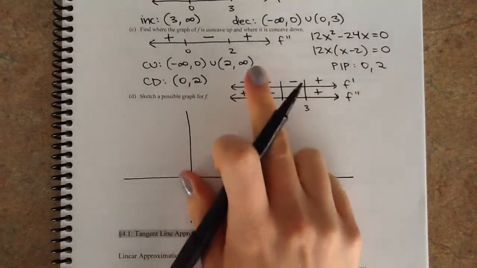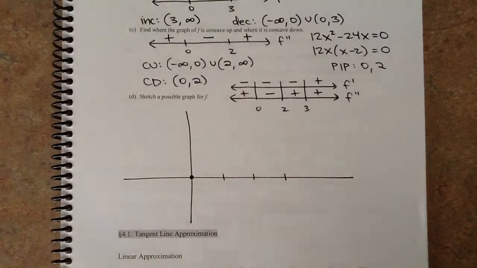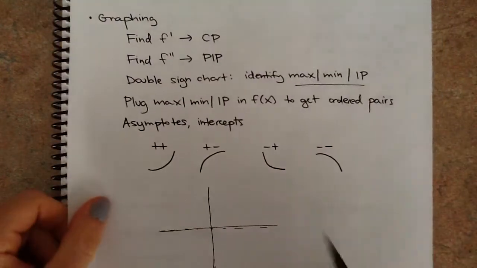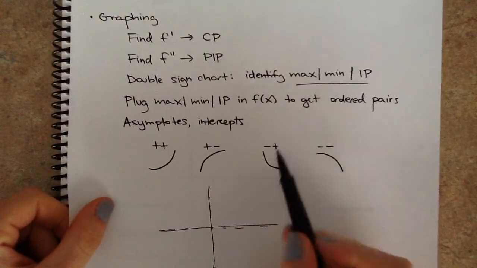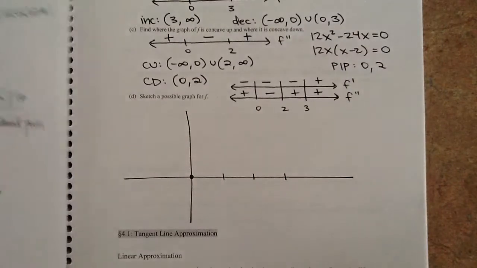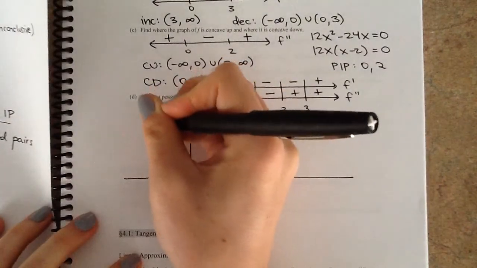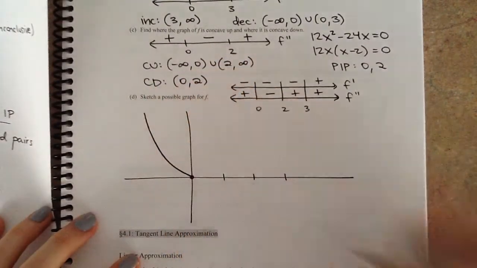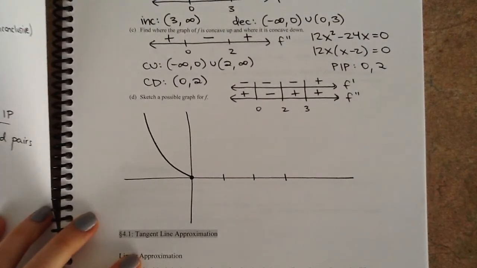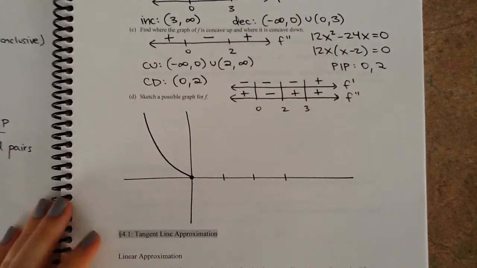So we start with negative, positive. So remember, negative, positive would be decreasing and concave up. So you can always look back at those little shapes that you've got. So I wrote our shapes right here. So it's got to be this shape. Okay, so to the left of 0, it's going to be that shape. So like the left half of a parabola, just have it finish off at the origin right there. All right, so it could look something like that.